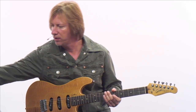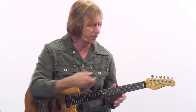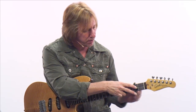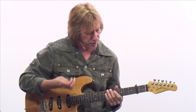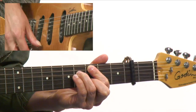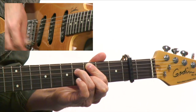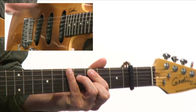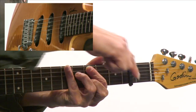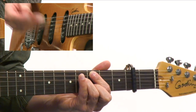It was a capo thing, so I'm going to show you these chords — they're cool anyway. I used a capo to get me in the key of A. I'm playing some great voicings, but they didn't give me the open strings I wanted, so I put the capo on the guitar. Basically, this would have been a C with the sharp 11 in it. That sharp 11 is the characteristic tone of the Lydian mode. I wanted this voicing, so I capoed here. That C now becomes a D. Here's the progression.